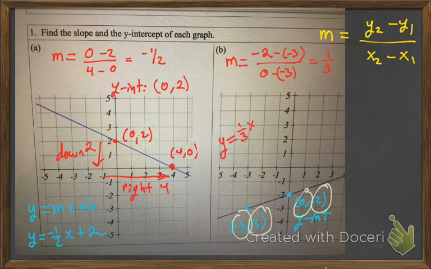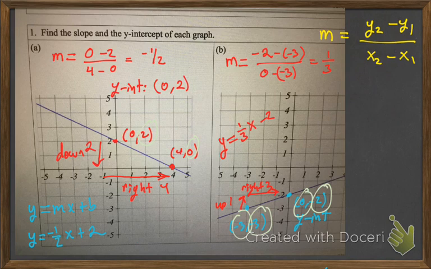So y is going to be equal to 1/3 x minus 2. To travel from the two points, negative 3, 0 to 0, minus 2, we need to travel up 1 and to the right 3, so our rise over our run is 1/3. That's reading the slope, and we can come up with the equation of the line if we're given the graph. Two different ways of finding the slope: one using the slope formula, and two counting up or down from two points that sit on the intersections of the grid lines of the xy-plane.